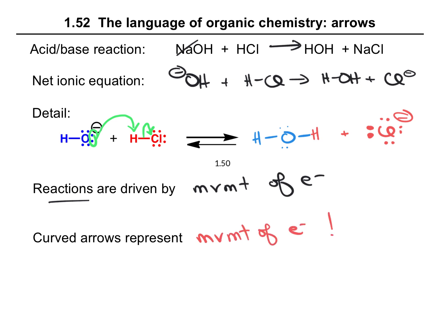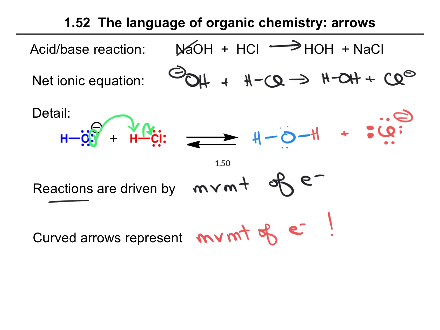So why do we want to do this? We want to indicate the movement of electrons in part so that we can think about electron bookkeeping to make sure that we have the correct number of electrons, what we started with, what we ended with. And it also represents the mechanism. How does this occur? What is the flow of electrons? Where are the bonds breaking? How are the bonds forming?